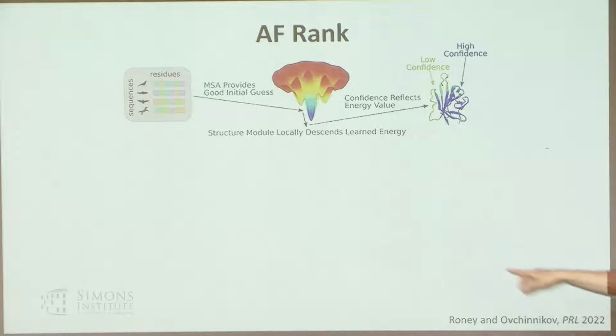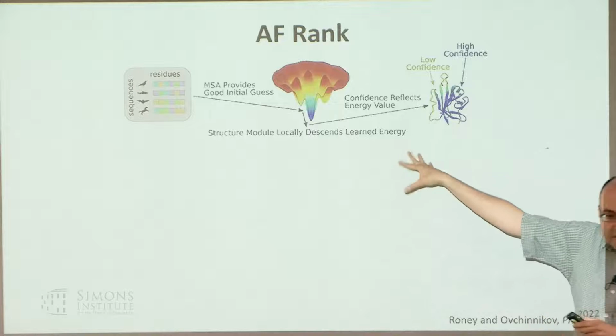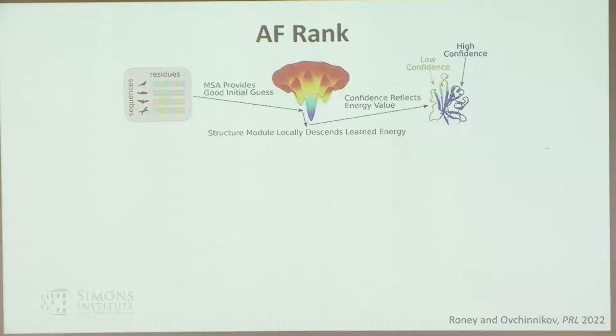But then to get to the lowest energy, to actually get the right conformation with all the little details right and all the sidechain atoms in the correct place and so on, it needs an implicit physics function that it's learned through the process of supervision to get it down to that valley, right? So there's a duality to the way the system works. This is at this point just a hypothesis.